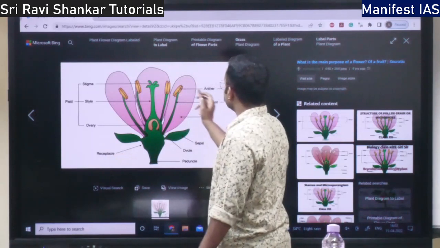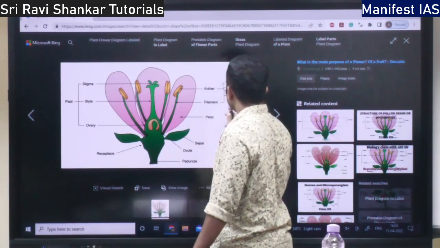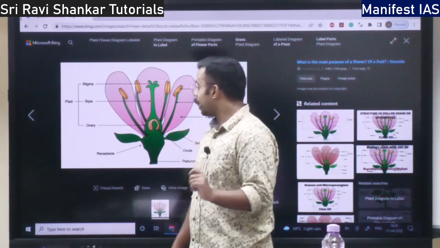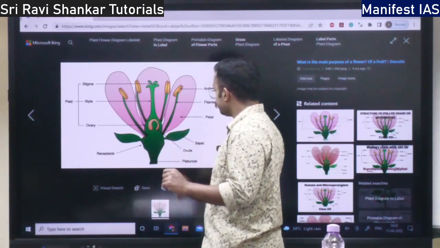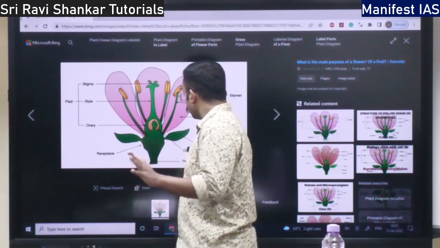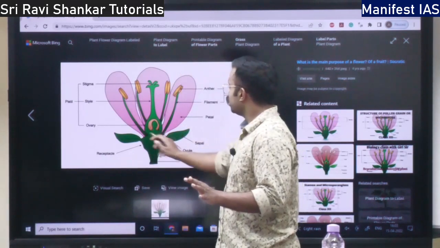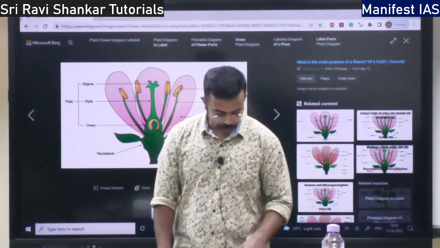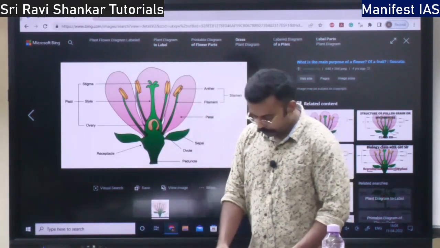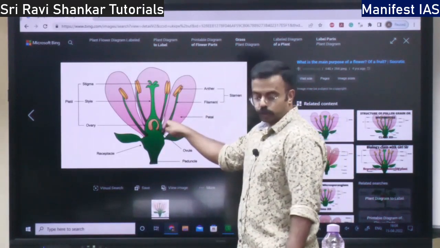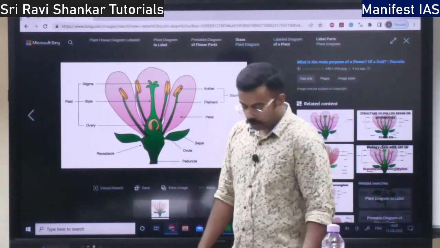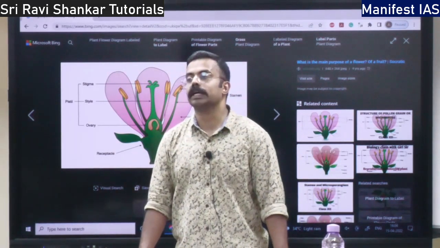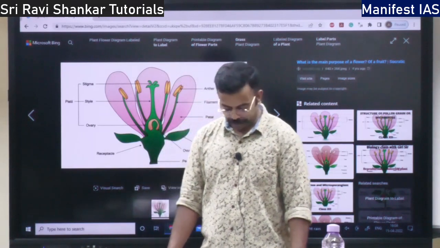So these topmost grains are the anther, this is the filament, this is the petal. So anther and filament, both together are called the stamen, right? This leaf is a sepal, and this is the receptacle. See this ovule, and see there is the ovary, within the ovary there is the ovule, right? So this is about the angiosperms. The ovaries become the fruits, whereas the ovules become the seeds. This differentiation is very, very important.